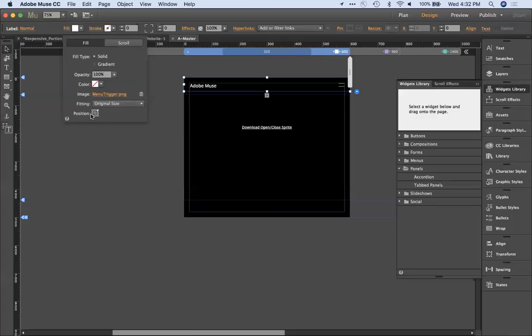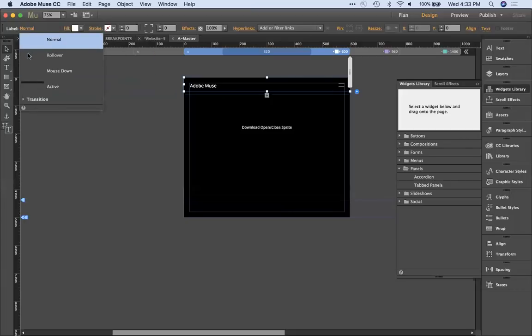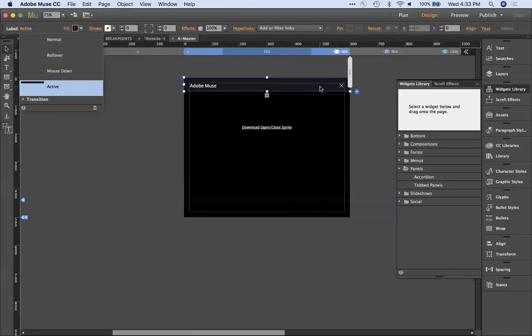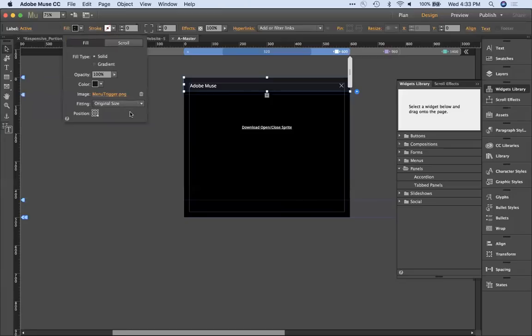Now, if I had 9 different graphics that I wanted to use, let's say I have 9 thumbnail elements for 9 titles in a Muse site, I can have a single graphic with 9 squares of 9 different images if I want to use this approach. What happens is when I change the state here, so notice it's pinned to the upper right, I'm going to go ahead and change to the active state. Notice it's now that close box. And if I take a look at that fill dropdown, it's still using the same graphic. It's just using the lower right corner to determine the position of an object that's not scaling.